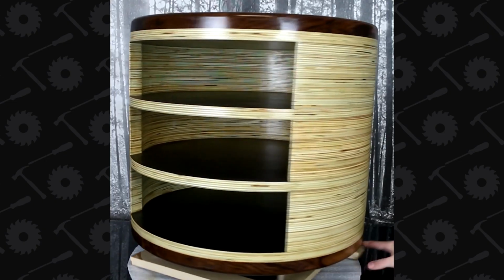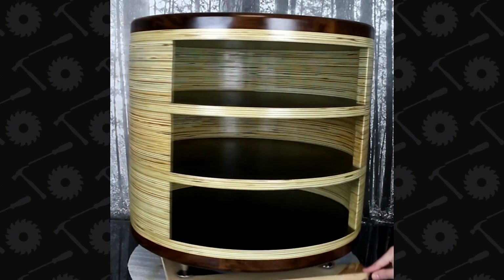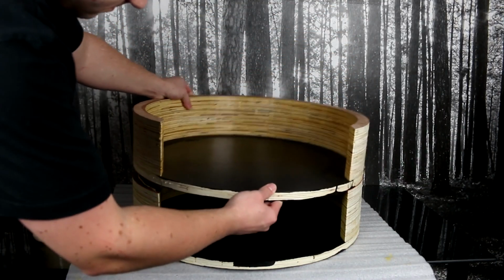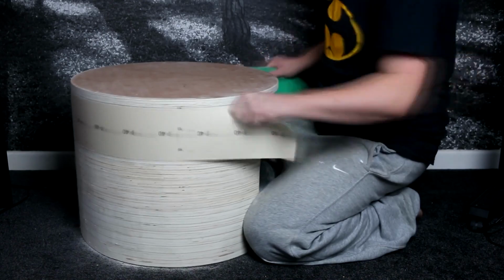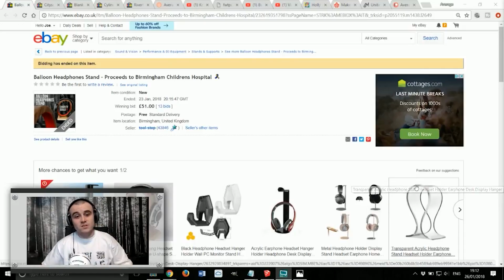I've done a series of projects for the Birmingham Children's Hospital, and one of them was a plywood table. So I cut a lot of discs of plywood and I layered it up. It almost looked like an Oreo cookie in the end because I capped it with walnut on top and bottom. So I layered it up, I included 3 shelves inside. I think I got a decent finish to it, so it had a nice shine, and the walnut top and bottom. And I inlaid a little red leather balloon because the Children's Hospital is a red balloon. And then we auctioned that off to raise money. So that's always got a place in my heart because I wouldn't be here without the Children's Hospital. So any chance I get, I'll try to do that. But it's going to be hard to top that one for me, I think, even in the future, because it meant a lot.